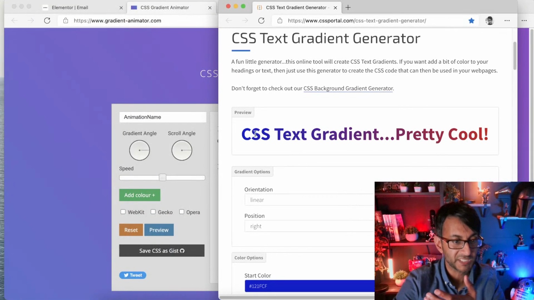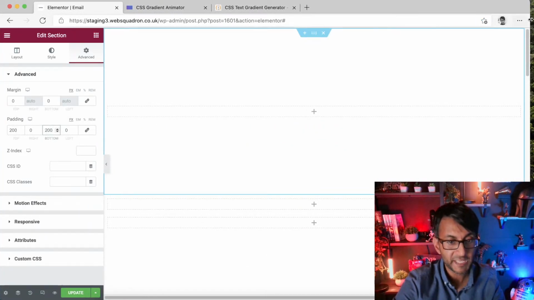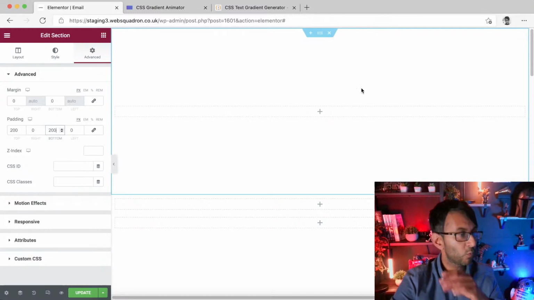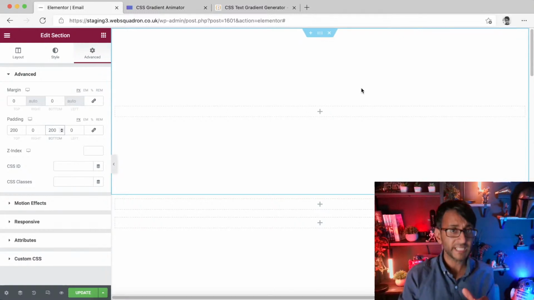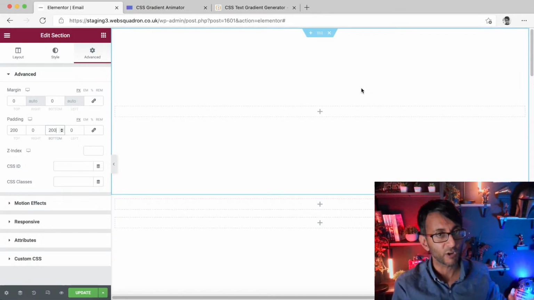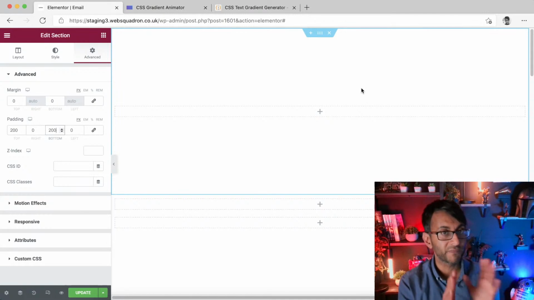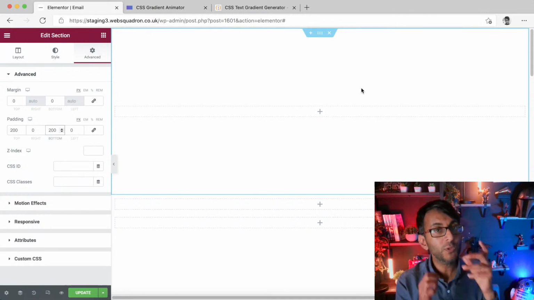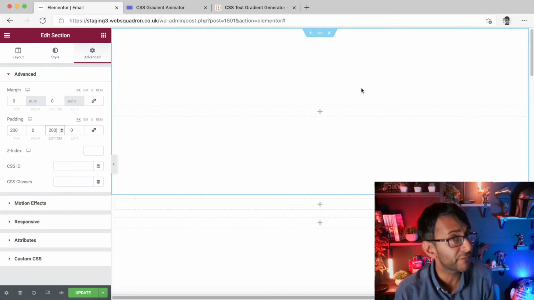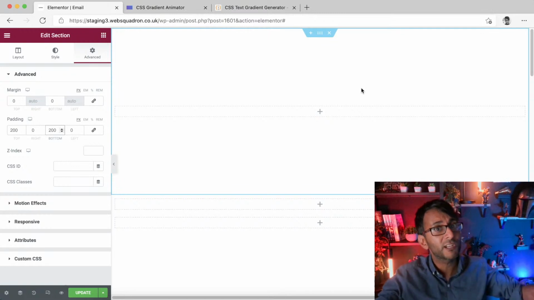We're going to be looking at some of these tabs because today we're looking at gradients. And the reason I'm looking at gradients is because there's so many different ways that we can use it. You've got to be careful that you don't overdo it. But what we're covering off is how can we do gradient backgrounds, which if you use Elementor, you will be fully aware of. What about gradient buttons? And what about gradient text? But we're going to go a step further with the gradient backgrounds, with how can we make them animated. Now, we've already done a video on this previously, and if you haven't seen it, please go and have a look. But we're going to cover a lot of that off here.